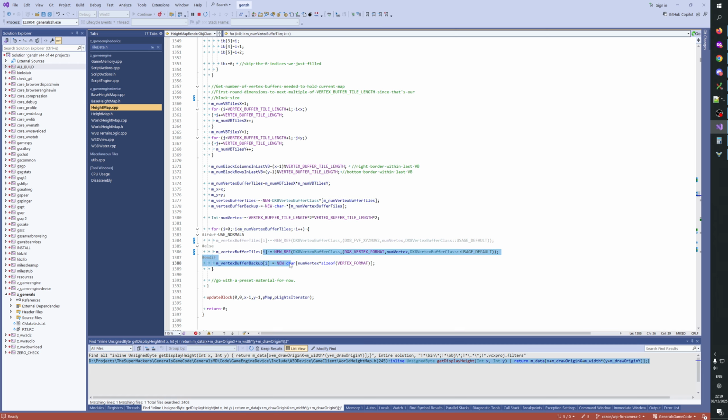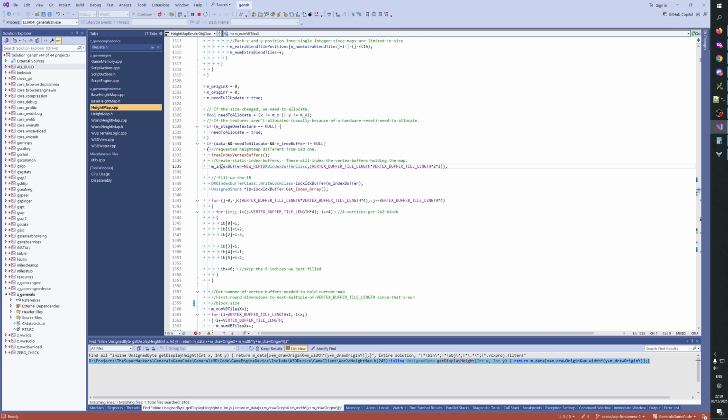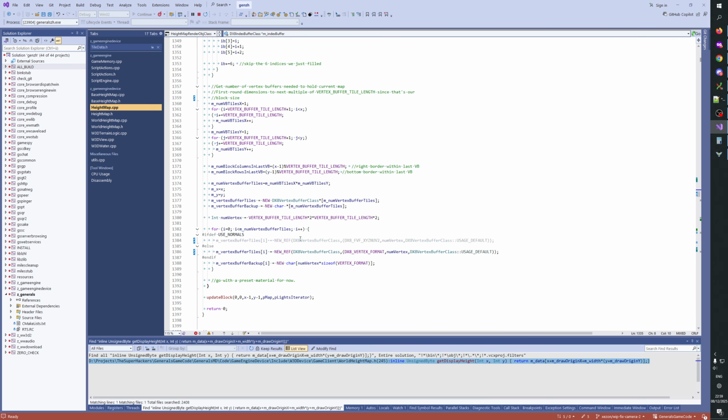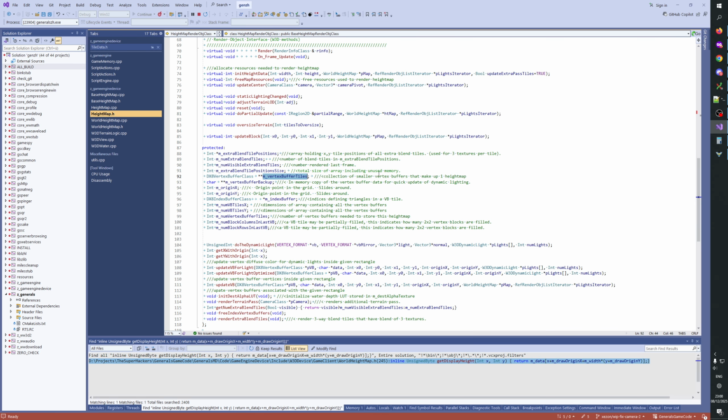So that's 32 allocations. This number was 16, right? Yeah, 4 times 4. And then this one is one allocation. That's fine. So maybe that would help if we get that down from 18 allocations to 2 allocations. Maybe. Yeah. We can try that. It would require a bit of refactoring.